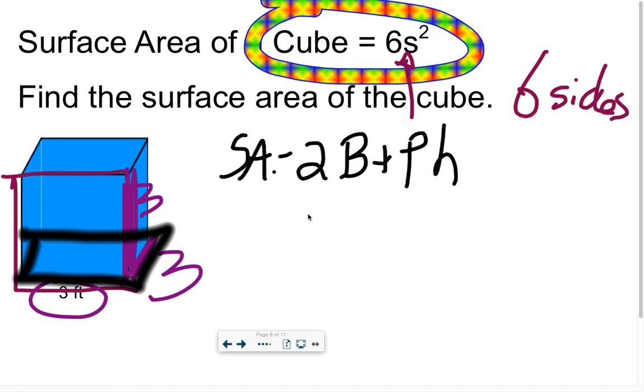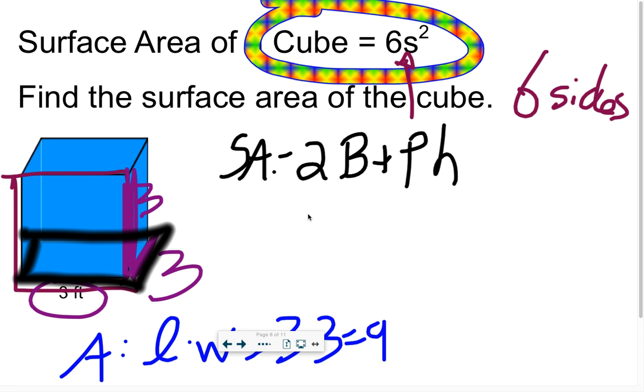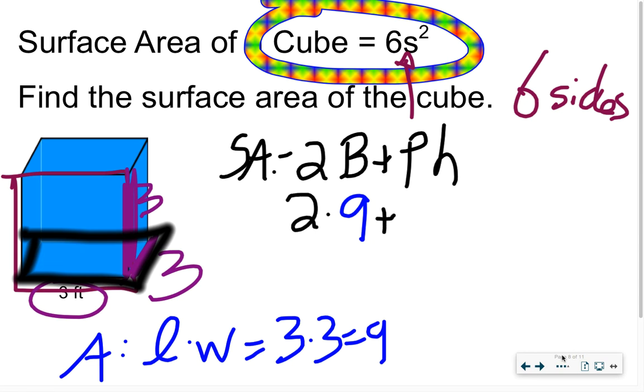Here we go. Because it is a square, find the area of the base. I need a formula. A equals L times W. And in this case, it's side squared. 3 times 3 gives you 9. Plug that in right here. And again, bring the 2 down because there is a square on the bottom and the top, or the front and the back. There's always 2 of them, one on either side.